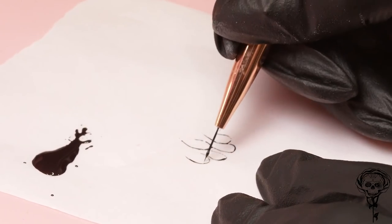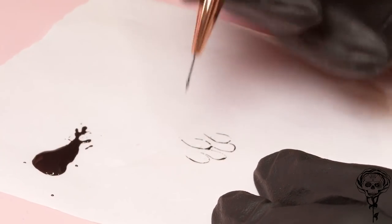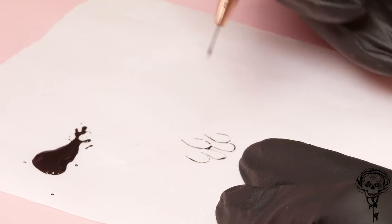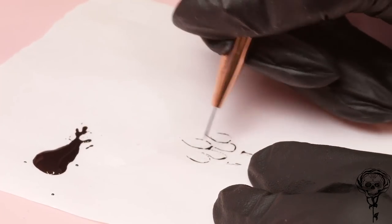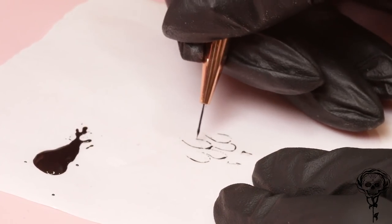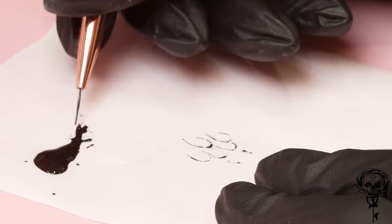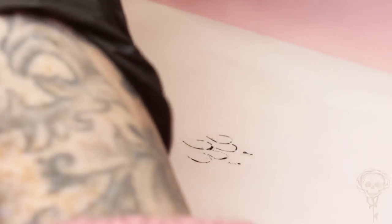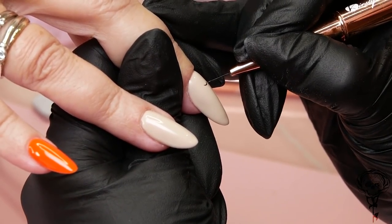If you're thinking how low do I want to go and you prefer to start at your lowest point, you can start with these two here and build from that. Or if you prefer to start at your highest point, then you're going to start here. You'll figure that out as you do it. And drawing it on a piece of paper will definitely help as well. So you could always do that. I'm going to start at my highest point because that's just how I like to do it.